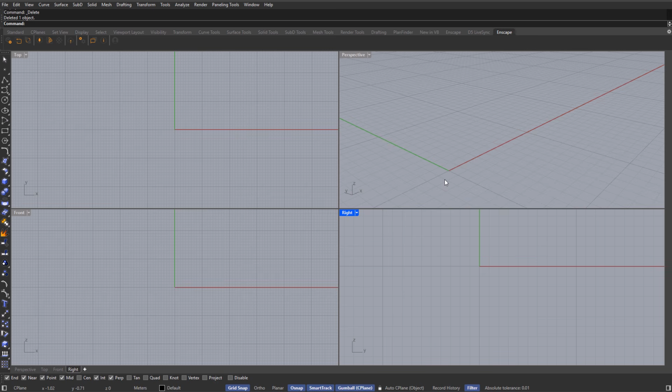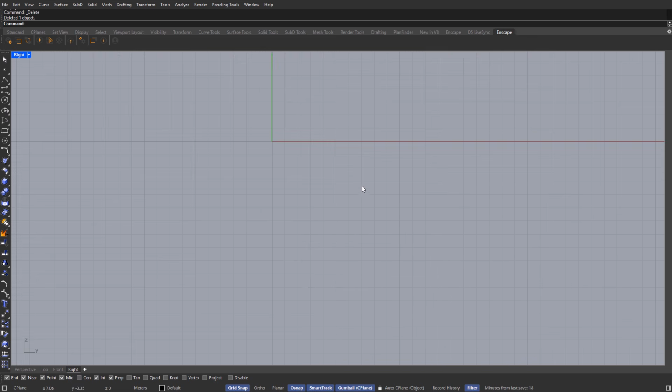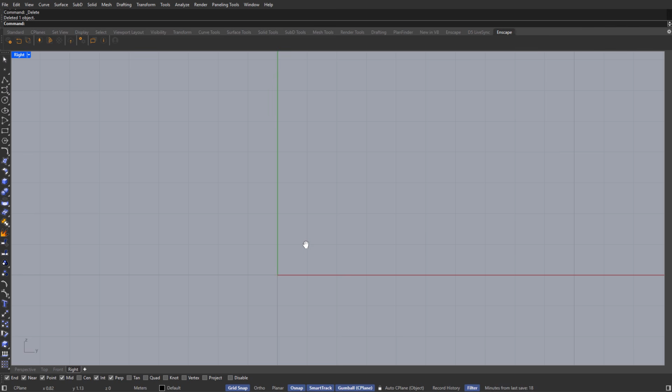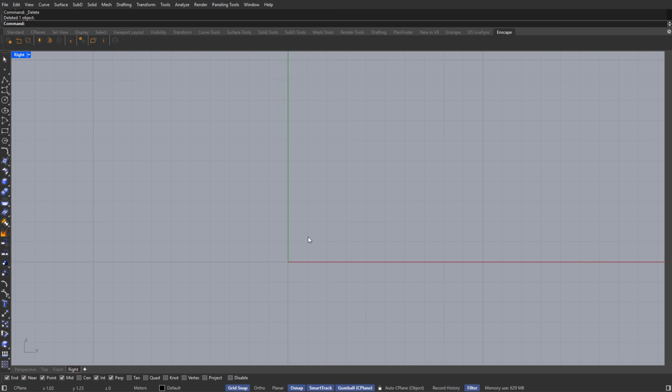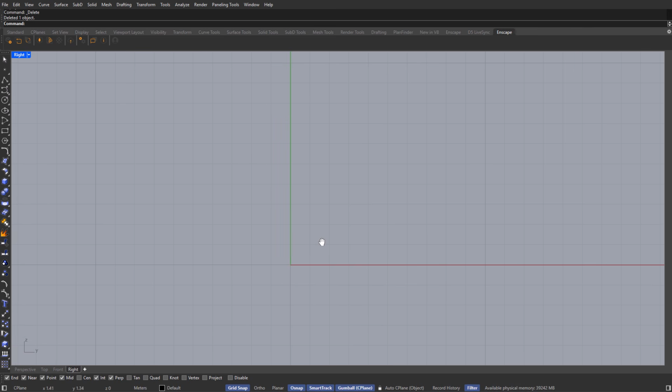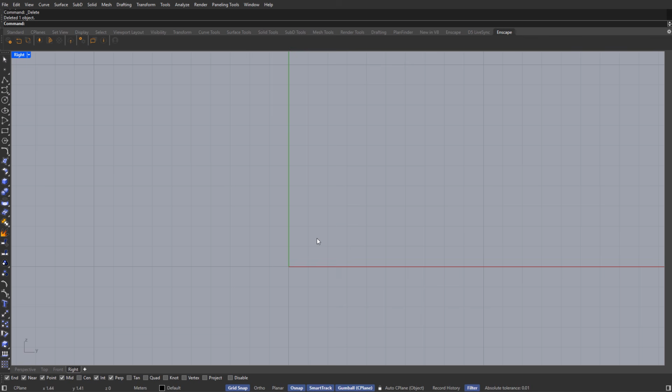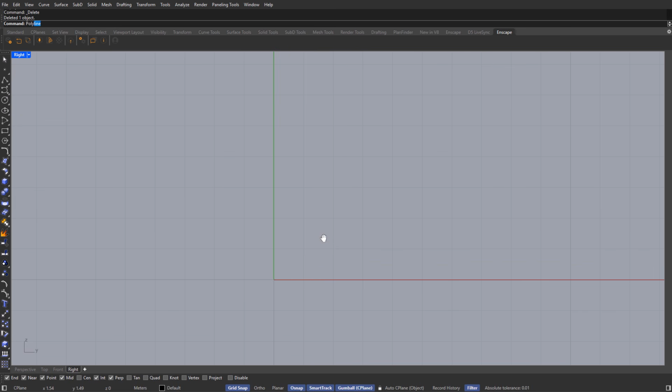Alright, so before we jump into Nano Banana, we first need a base geometry that's going to serve us to test Nano Banana out. And I'm going to be creating it here in Rhino. So the first thing that I'm going to do is jump into a lateral view, which is this right side view. And if you're using Rhino 2, I strongly recommend using curves, because it's way easier to start modeling with curves instead of a primitive object such as a square or a cylinder. Without further ado, let's jump right into it.